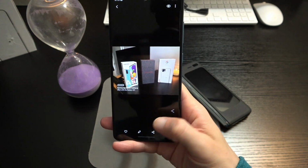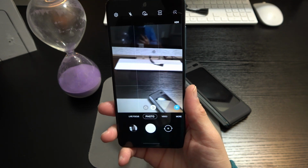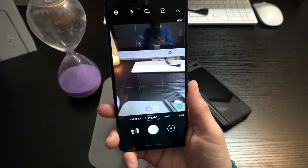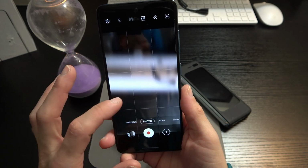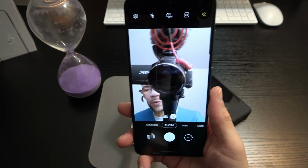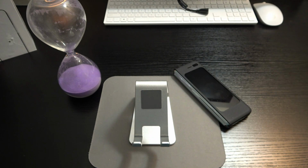So now I will go back and let's see if we can. Oh wow, Bixby. I mean, the phone is talking to me. All right. Oh, let me swipe up. Okay, yes. So if you swipe up or down, then that's how you can change the camera orientation from the rear snapper to the selfie camera. All right, so I'm gonna take a nice little selfie right here.